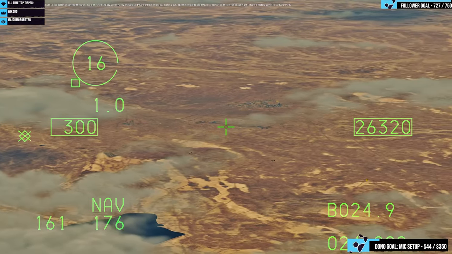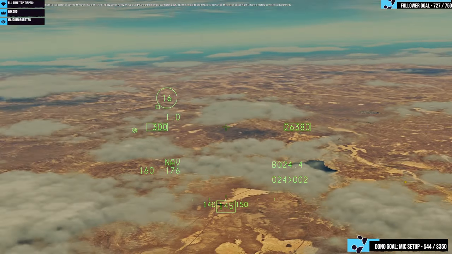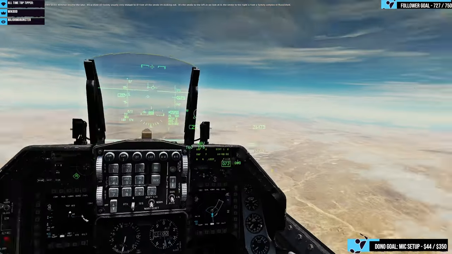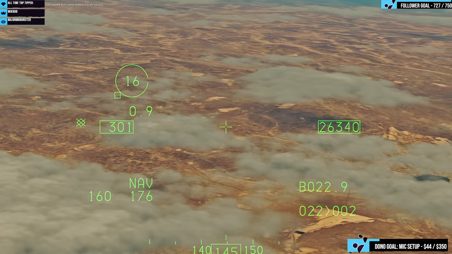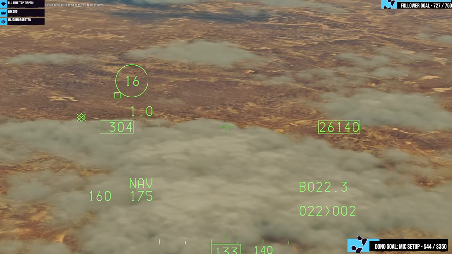Approach Bravo might just be visible in the distance beyond the lake. It's a shale oil facility, usually easy enough to ID from all the smoke it's kicking out. It's the smoke to the left as we look at it. The smoke to the right is from a factory complex in Ruwais. Other than scattered settlements and industry, that's about all there is to see out here.